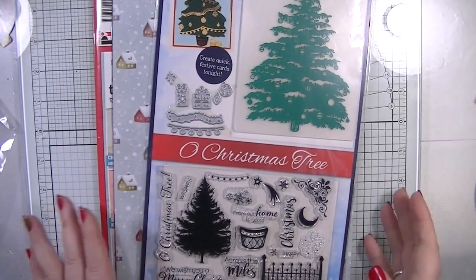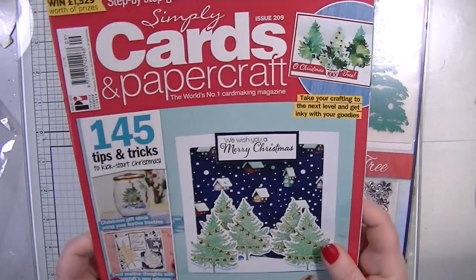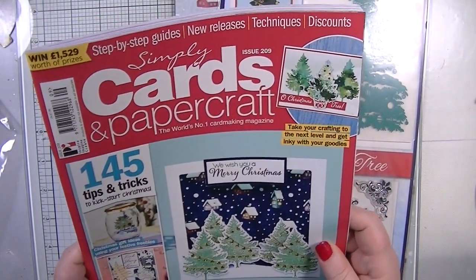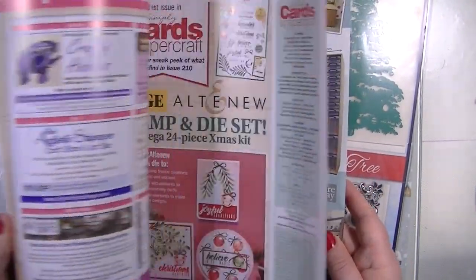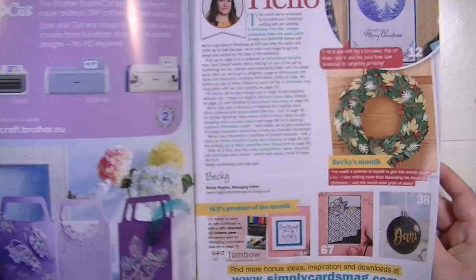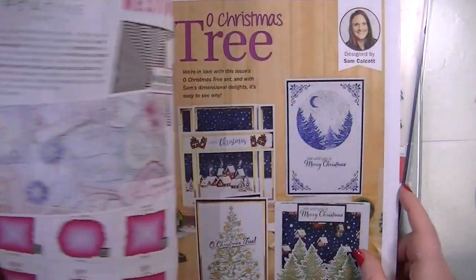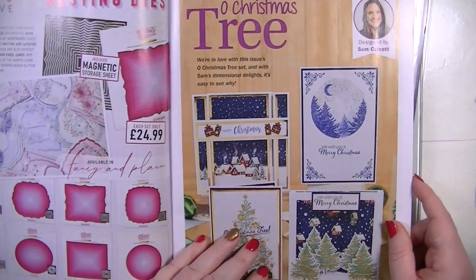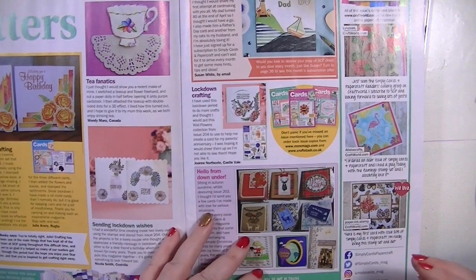It's Dawn here. So today I'm with you with another magazine. This magazine is Simply Cards and Papercraft, and it is issue 209. We're going to have a quick flip through of all of the different bits and bobs within it. I'm not going to show you too much, obviously, because if you're going to buy this, you'll want to see it yourself.